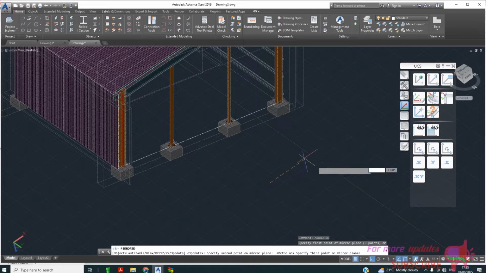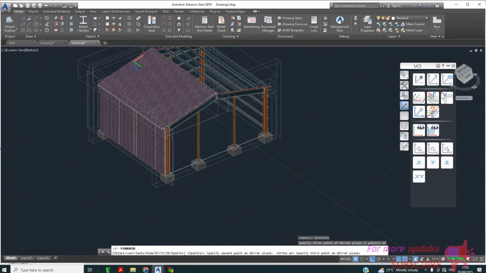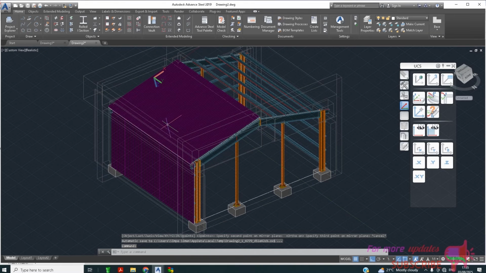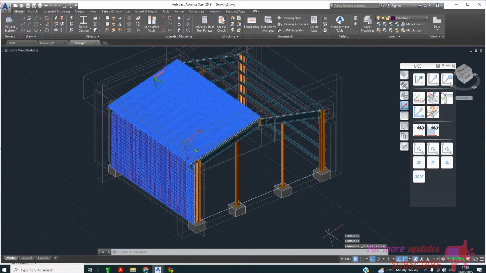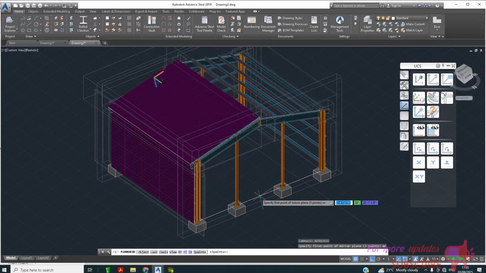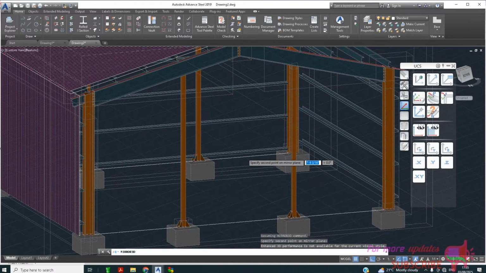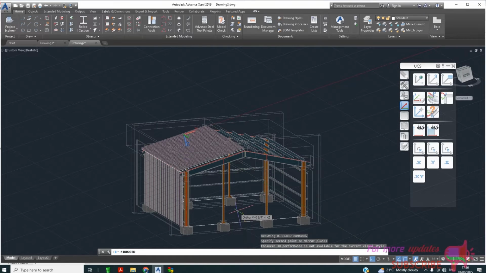Then all, right click, select similar, mirror 3D. Okay, this will not work in my case.